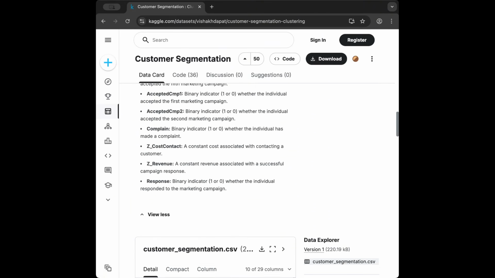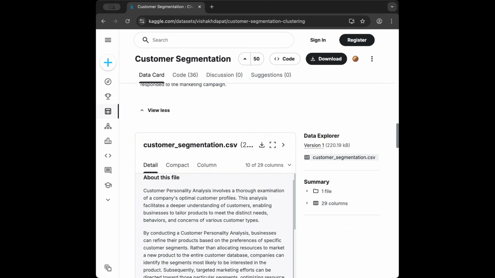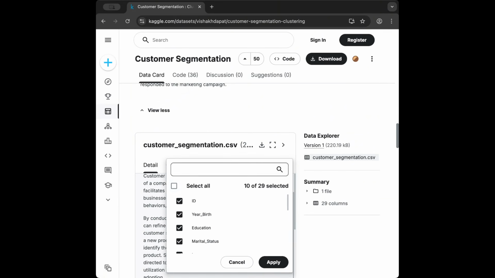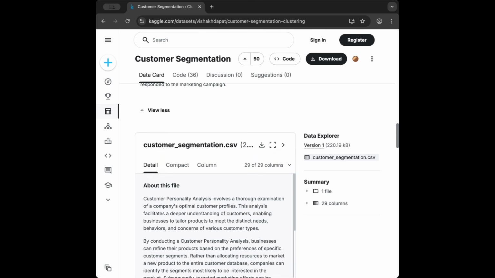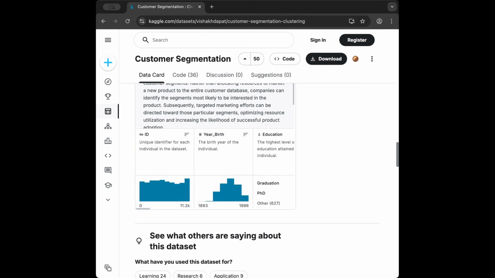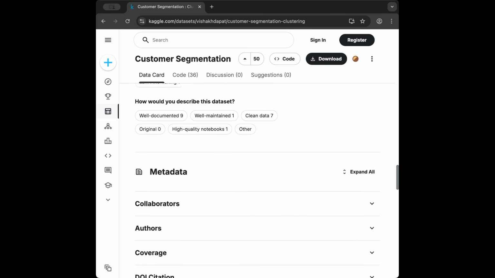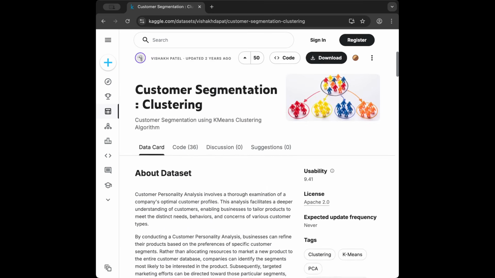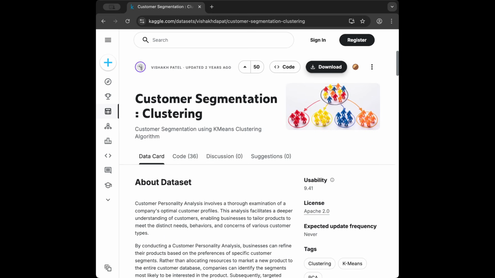So we are going to create a clustering algorithm from these features, and we have 29 columns. We are going to analyze this data a lot more in the Jupyter Notebook. I just want to show you the data card, so you can download the dataset from this download button. Again, I'm going to be re-recording in my code editor.